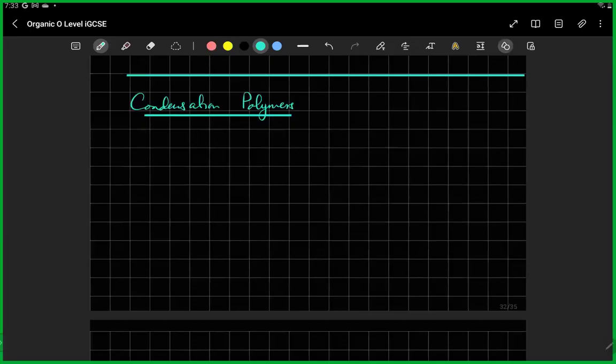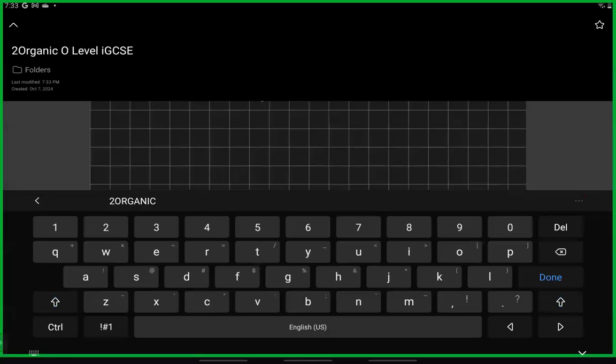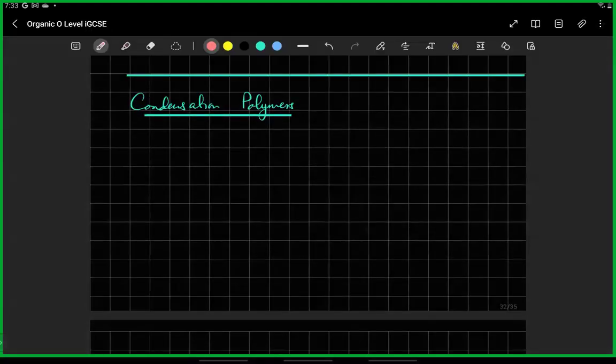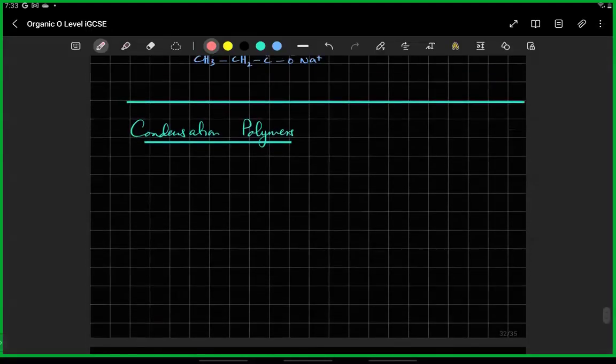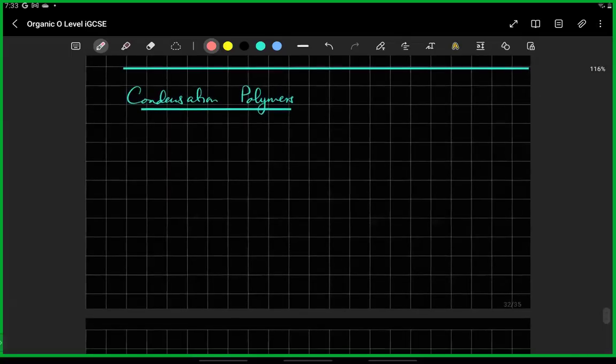अच्छा, condensation polymers. Now polymers आपको idea होगा कि you join a lot of small molecules and what happens is you get a very long chain. ठीक है, छोटे छोटे molecules जो है ना, वो सारे add up होते हैं. अच्छा, बहुत सारे छोटे छोटे molecules वो add up होते हैं, and when they add up they form a very long chain. ठीक है, that's what a polymer is. It's a macromolecule. वो सारा हम कर चुके हैं, but we did addition polymers.